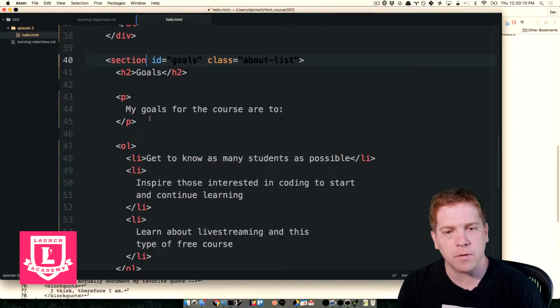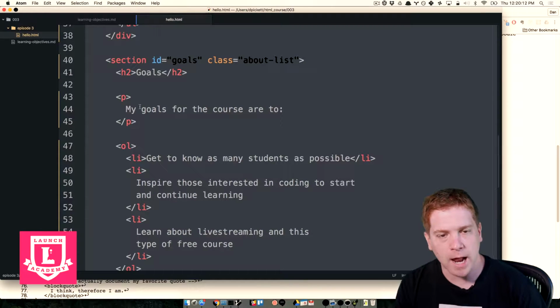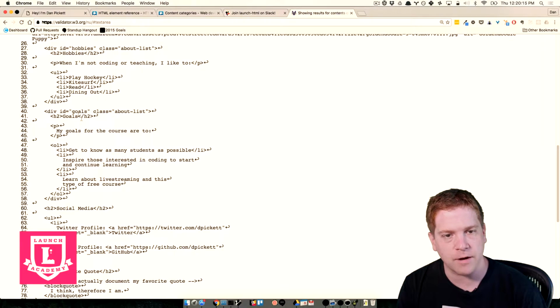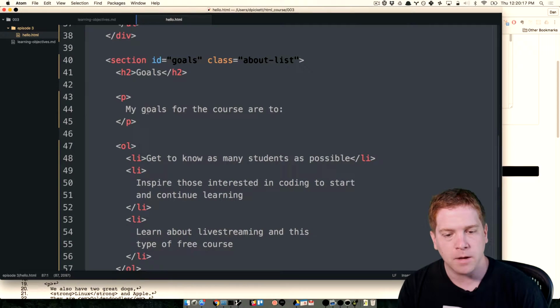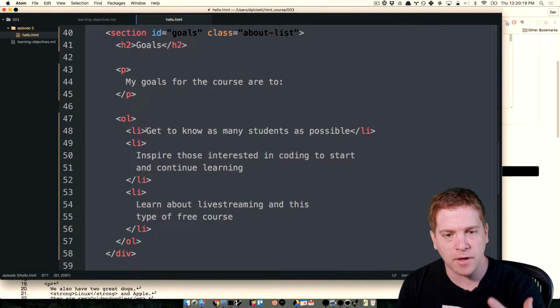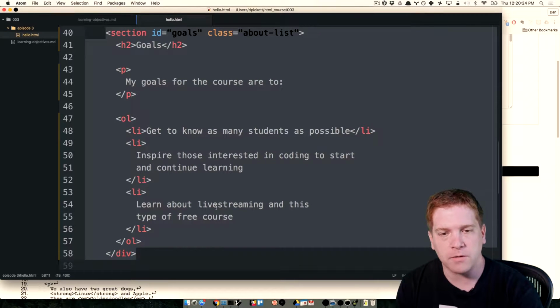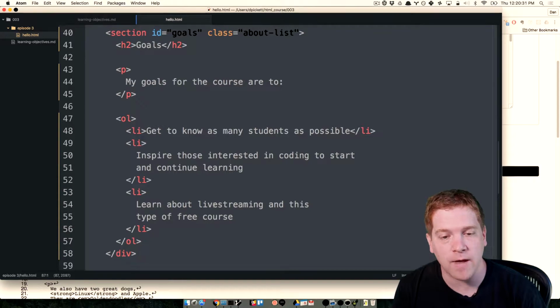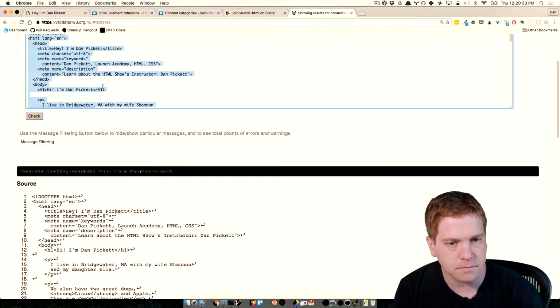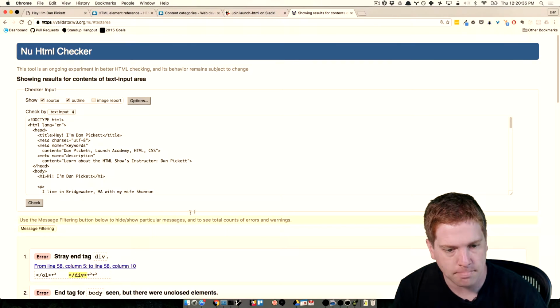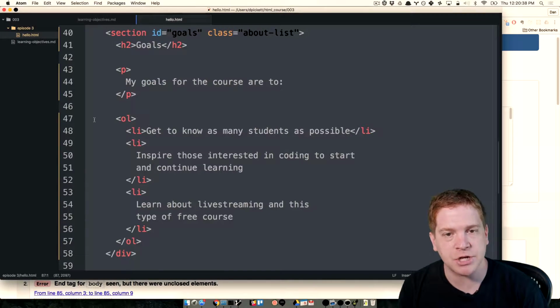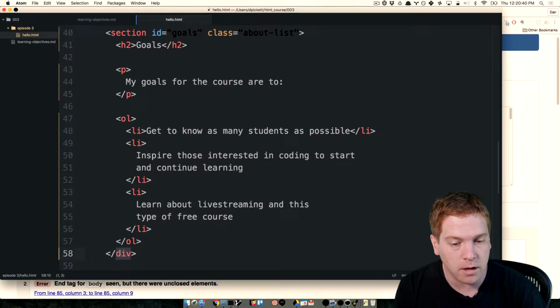Now, check this out. I want to show this as well. If I copy this and run it through the validator again, what do you think will happen? Just take a moment and think to yourself about the markup change that I just made and what potentially could go wrong now that I've made that modification. All right, let's run it through the validator and find out. If you guessed that I changed my opening tag, but I didn't change my closing tag, you guessed correctly.